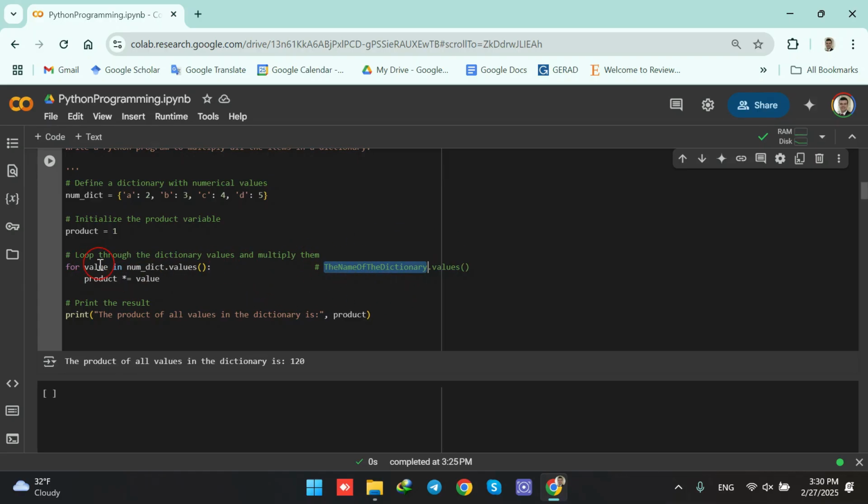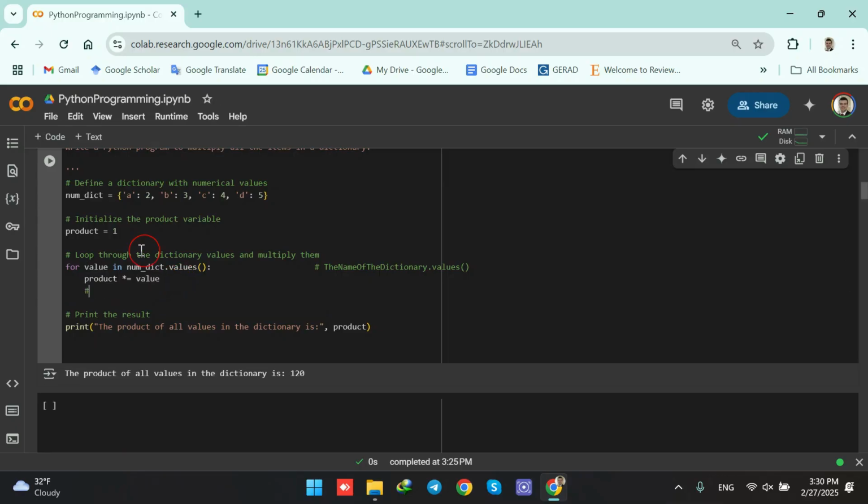So now we are having an iterating variable that is iterating over the values of my dictionary. Okay, and the values are 2, 3, 4, and 5. And in each iteration, that iterating variable is added to the product.